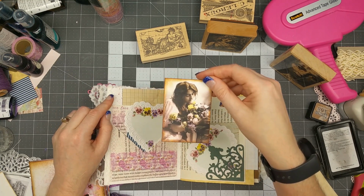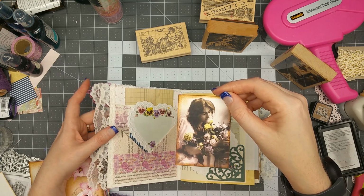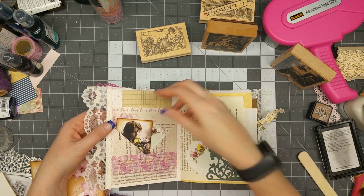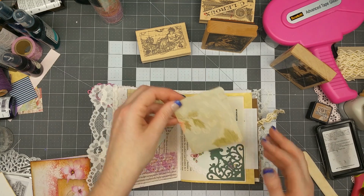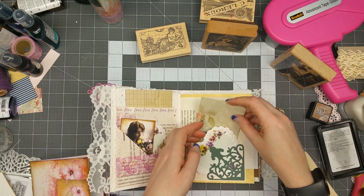This is another one of the Calico Collage images, flowers for my lady. And I just started adding things in. You know, this is a scrap of paper, and I just stuck it in there.